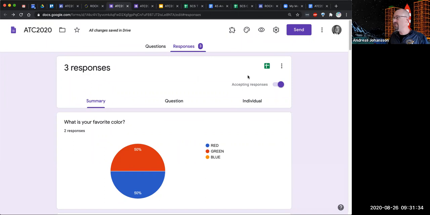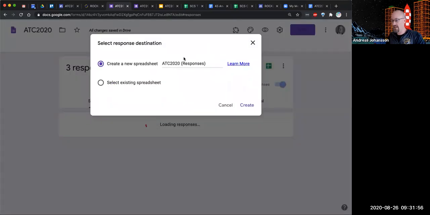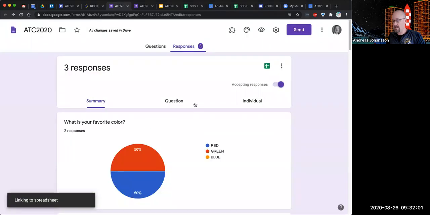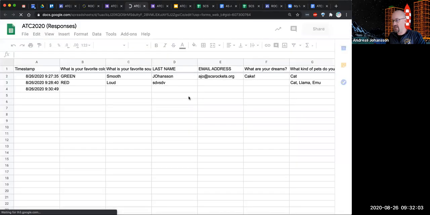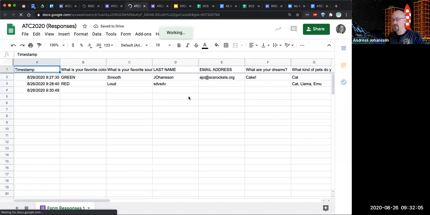Now, if you're a spreadsheet fanatic, and again, that's a different session, I just want to show you how to get it into a spreadsheet. All the data from your Google form lives up here. So even though we only have 3 responses, you can click this at any time. You don't have to do it right away. You can do it after you collect all the form data, and then turn it into spreadsheet data. All you got to do is click, make a spreadsheet. I typically have it auto name it, and then say create, and you'll see what happens. It'll automatically load the data into a spreadsheet.